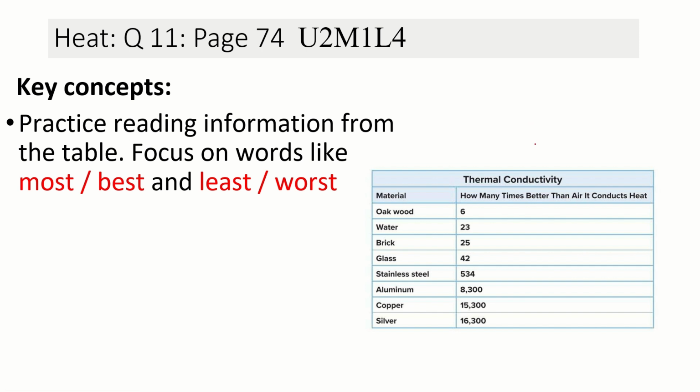Okay, so over here you may also be given a question about this table. When reading a table, you need to look for words that say most or least. Another word for most would be the best, or the least means the worst, the one that's not good. So most is your biggest number. So let's look at which one is the most in this picture. We can see silver is the most. That means it is the best conductor. And the one that is the worst, which is wood, will be the best insulator.